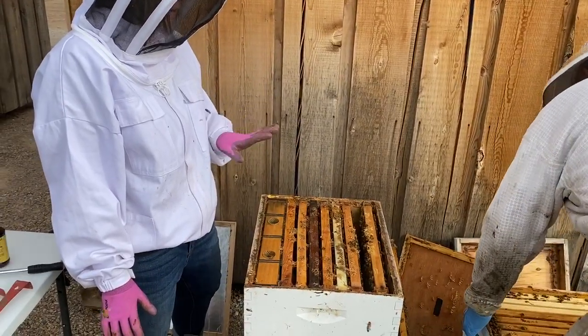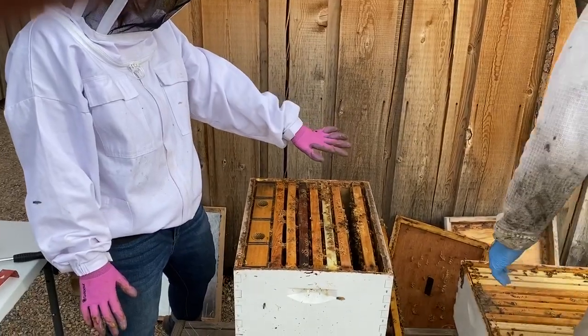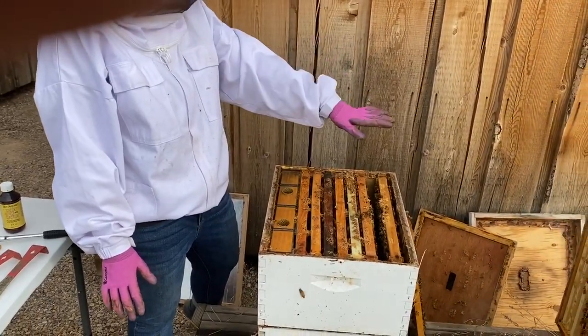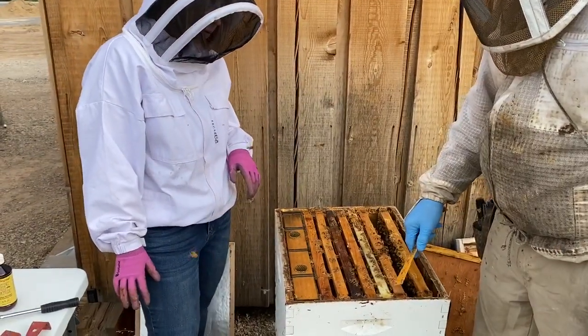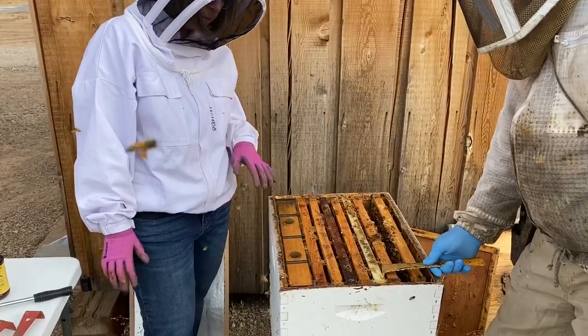Like they had just been filled with nectar. So I probably, that's a third box, so I probably could have harvested off of that, but we're going to just pull it. And I actually started a mite treatment with it, so we can't really eat it. But we're just going to pull it and call it good for right now. Use it for feed next spring. It's just going to store over the winter.